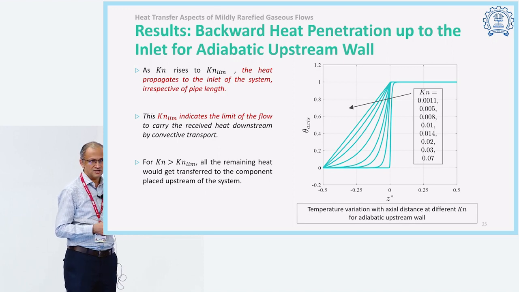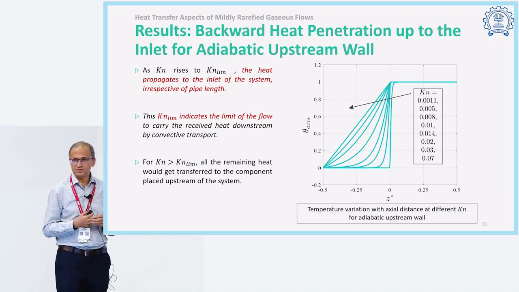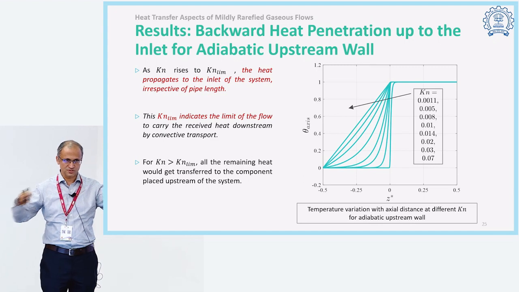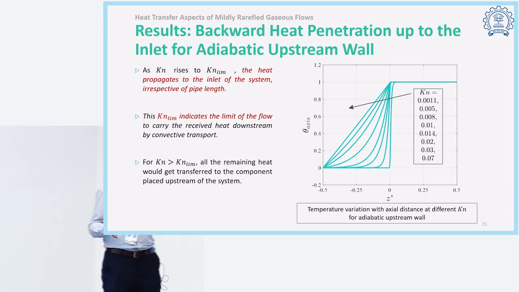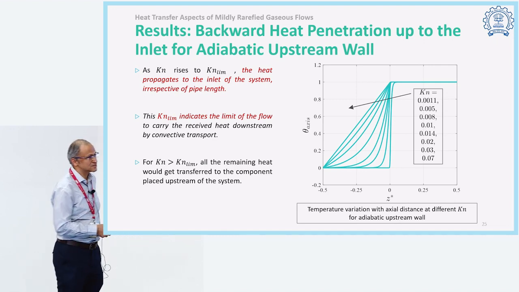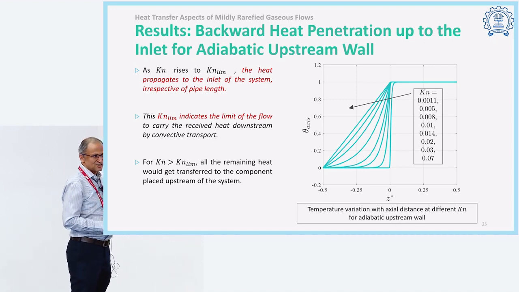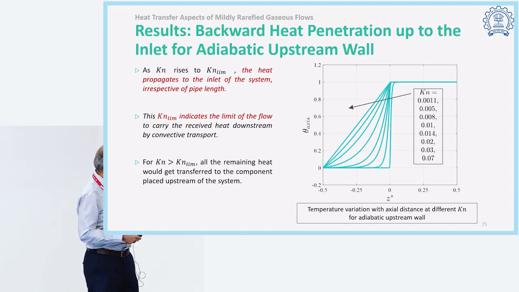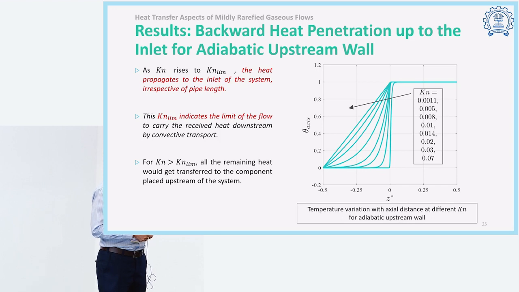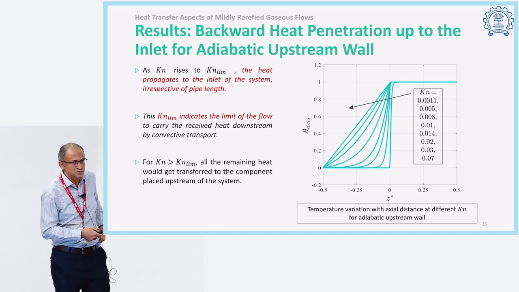And in fact, in the early experiments in 2009, when we were doing this, we actually put another heat exchanger before this, just for the fun of it and to see what happens. And we were very surprised that in the first heat exchanger also, where there's no heating, the heat had actually penetrated, which is very similar to what we are getting here. And we were so disgusted, thinking there's something wrong with our measurement, that we threw all that away. We have no records of that left, so we have to reproduce it. But when we saw these results, we were trying to look back and see if we can actually find those experimental data. So it's very interesting to see that there is so much back penetration of heat which actually happens.